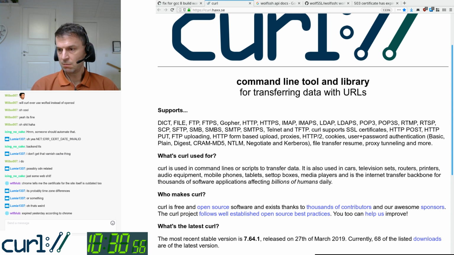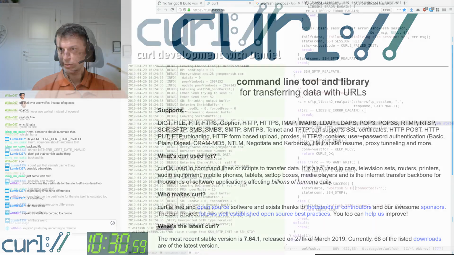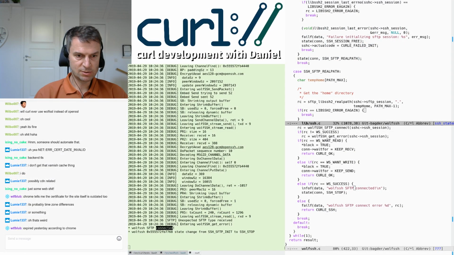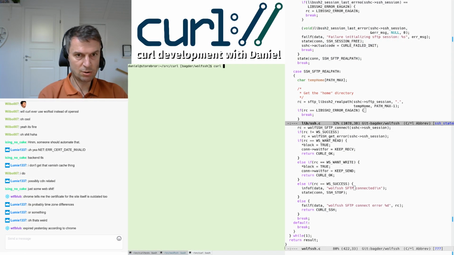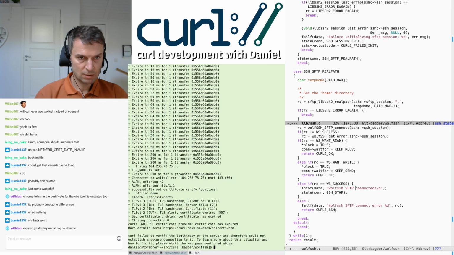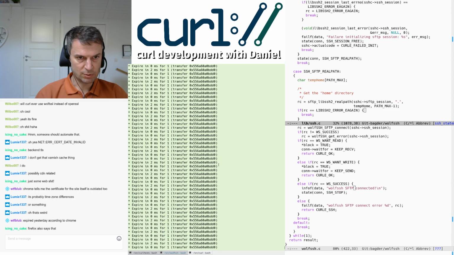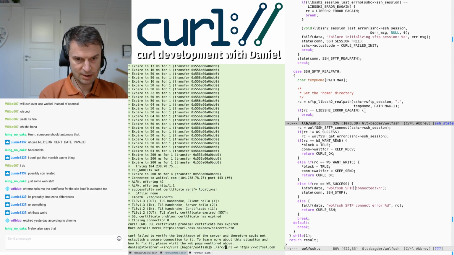Okay, then, but let's ask someone we trust a little bit more, right? So we go here and we do curl -v https://wolfssl.com. Oh, right, it's the old curl with that silly thing. Let's run the latest.